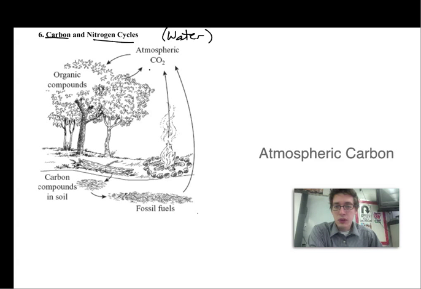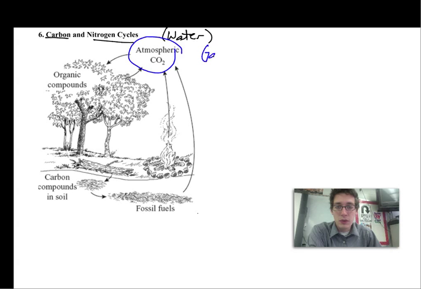So the carbon cycle - we're going to be looking at atmospheric carbon dioxide and what we'll call terrestrial carbon dioxide. This is atmospheric CO2. We'll start up here and do this in blue. So atmospheric carbon dioxide, this is gaseous carbon.